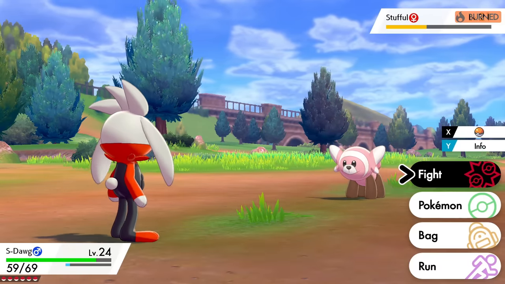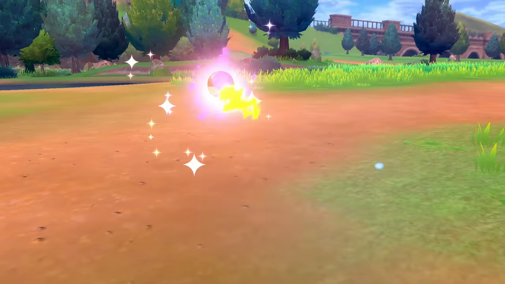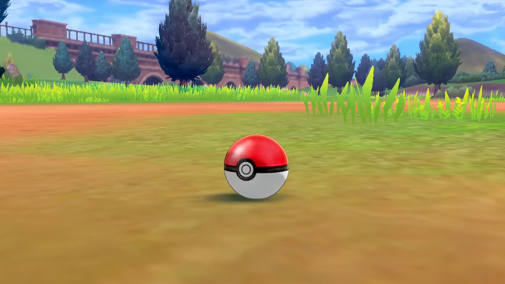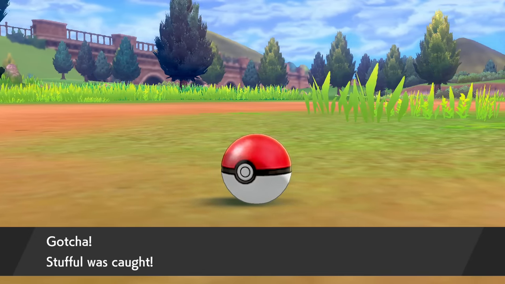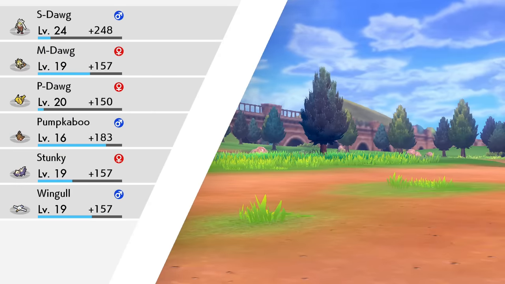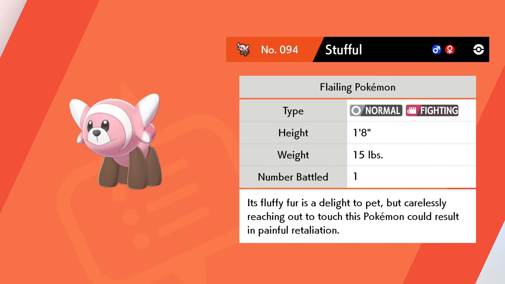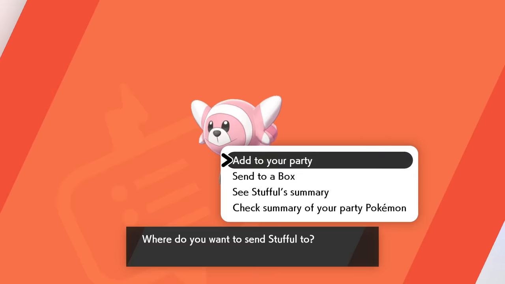Nice. Let's do a ball. Pokeball. Use the Pokeball. Here we go. Got it. Come on. We got this. Locked and loaded. Stufful was caught. All right. That makes me happy. Its fluffy fur is a delight to pet, but carelessly reaching out to touch this Pokemon could result in a painful retaliation. No nickname, and also, I'm going to say, peace. We're sending you to the box.